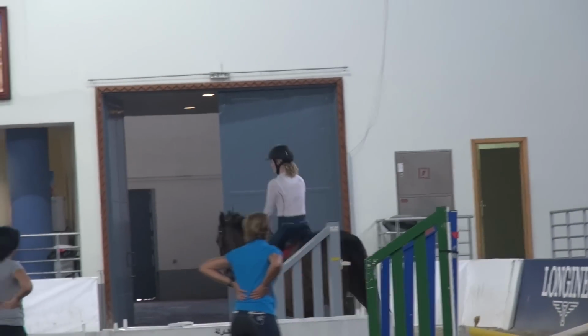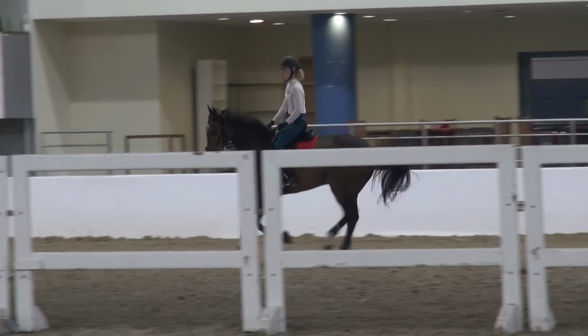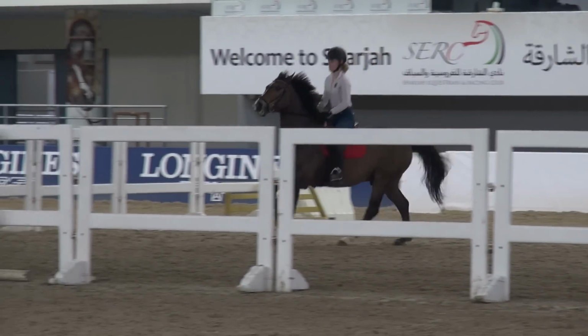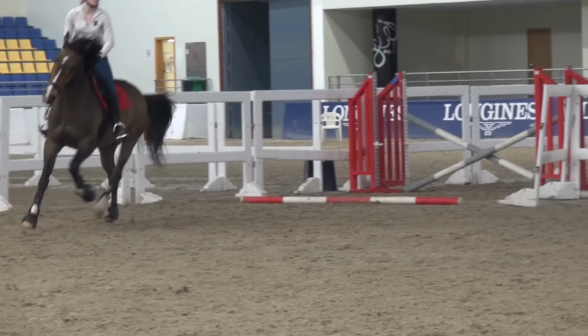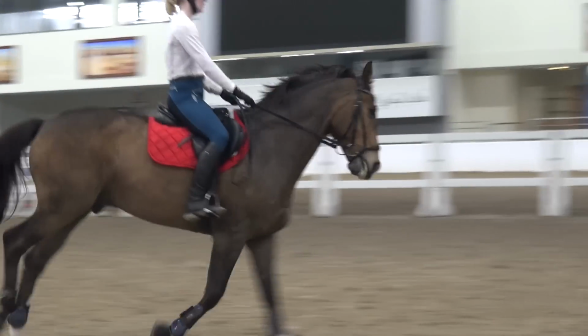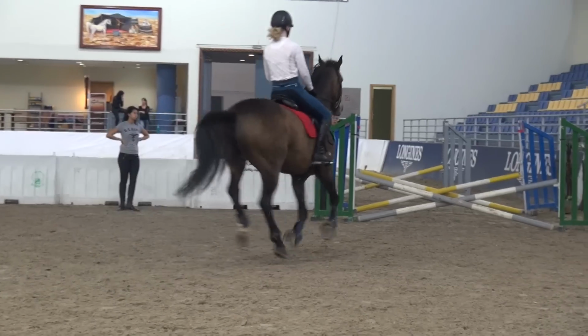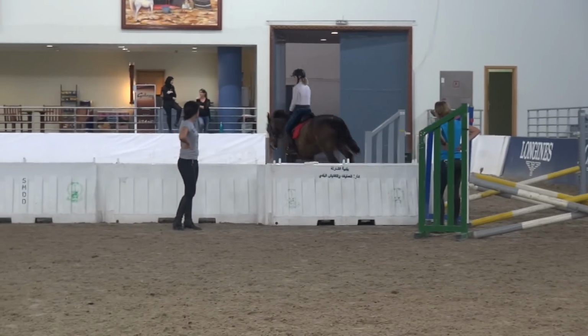But after the fence, especially if you get him a little bit far off a jump, he has so much scope, you can just lose him and he will just scoot away on after. You can see there I came a little bit close to the pole, but my trainer was trying to encourage me, especially with these teeny tiny fences, to not ever go for the long one, just to wait and to teach him that he doesn't need to fly over them and get really long.